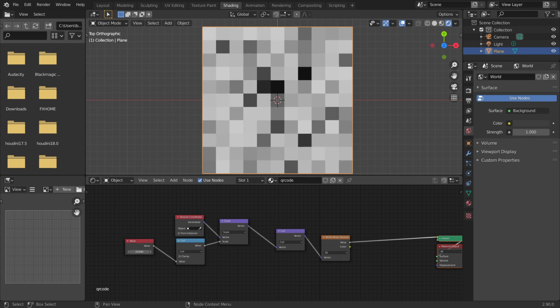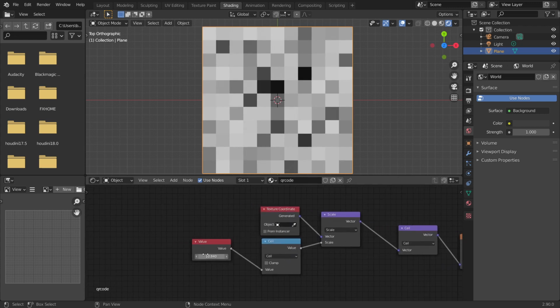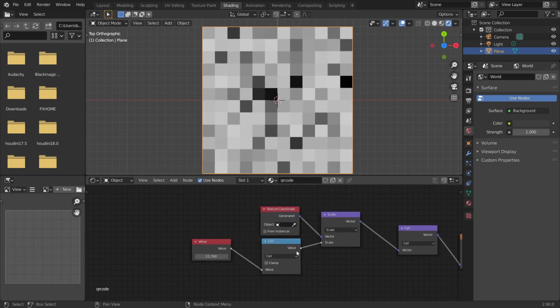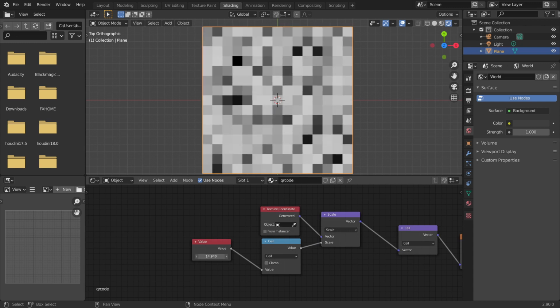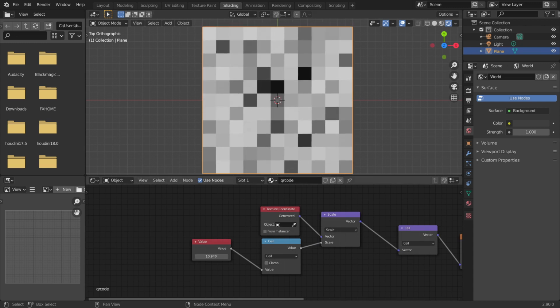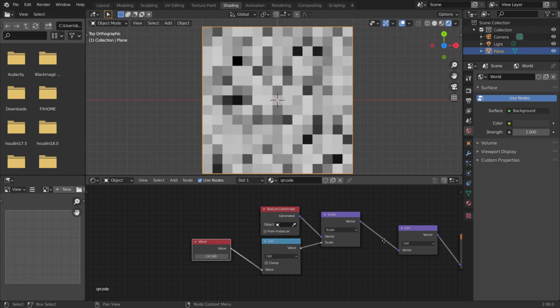This is going to make it so that every value I input in here is rounded up to the nearest integer, so that we get an integer number of tiles on x and y. Okay? Cool. And you can kind of see how already this gives us our QR code setup.